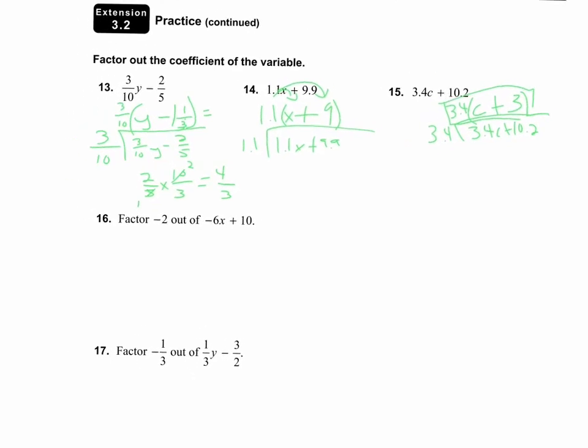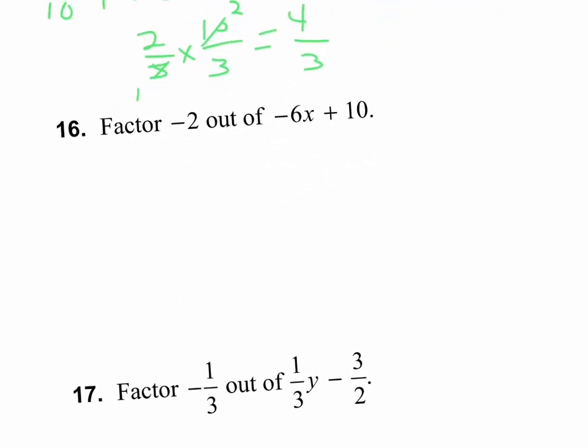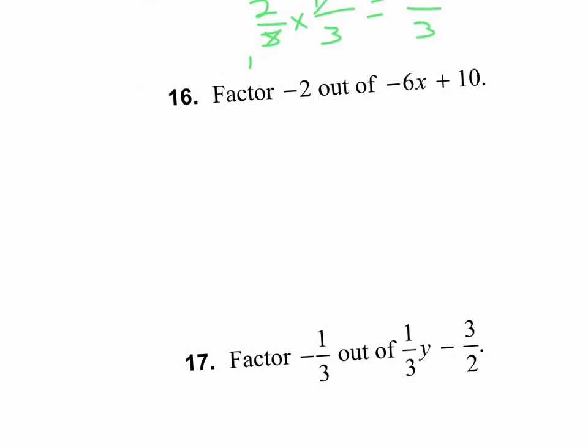Alright, so now it's giving you something exact to factor out. So it says factor -2 out of this. So if I'm factoring out -2, I'm dividing that out, okay? Since it's a negative, we have to be careful. So we're taking a -6 divided by a -2. So same signs, it becomes a positive. 6 divided by 2 is 3, and you still have that x, okay?